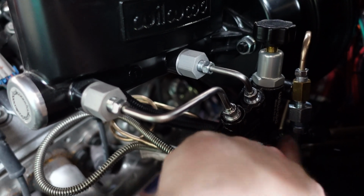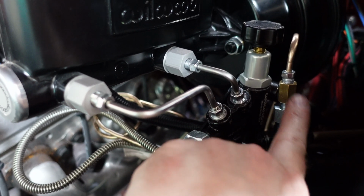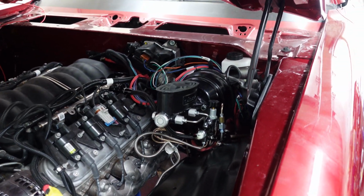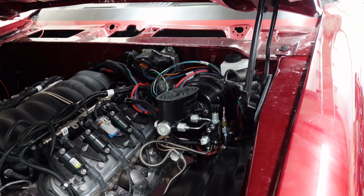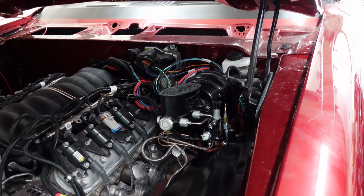And you can see they're all almost in line with each other, but not quite. So a flex line would be perfect, like a 6-8-inch flex line. So if anyone knows of such a thing, or if somewhere I can get one fabricated, that's the ideal solution. But I don't know where I can find such a thing. So if you guys have any ideas on that, that would be great.